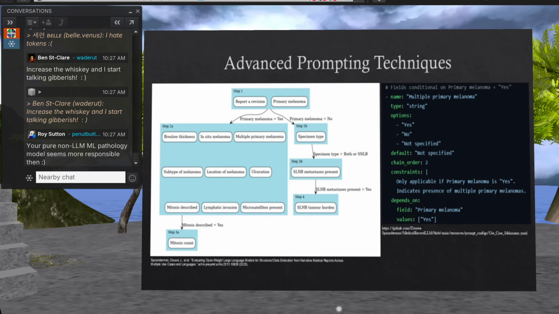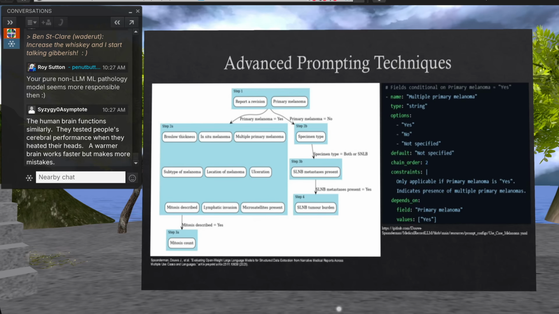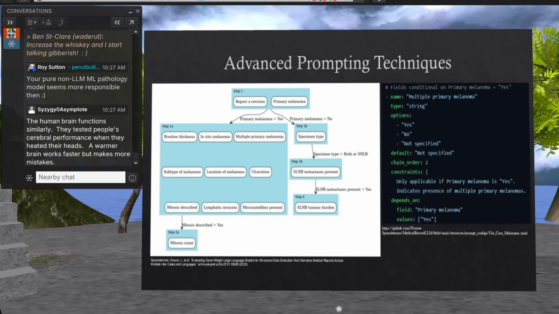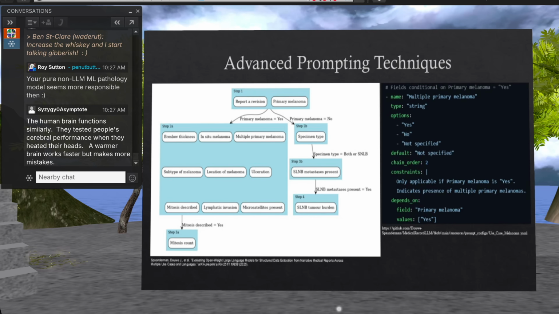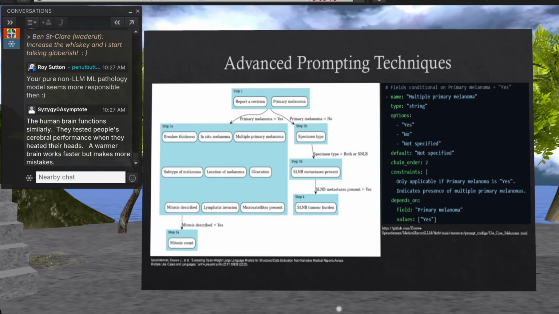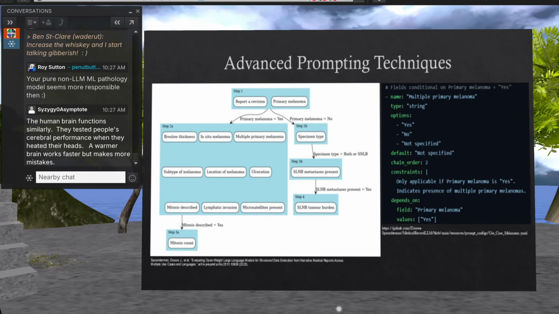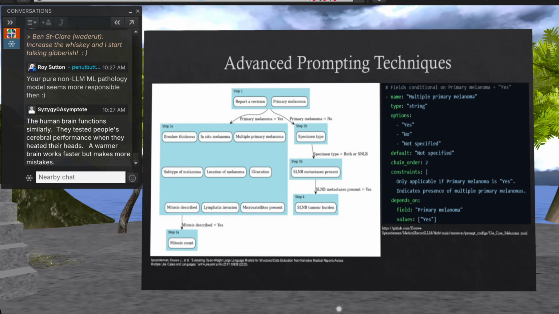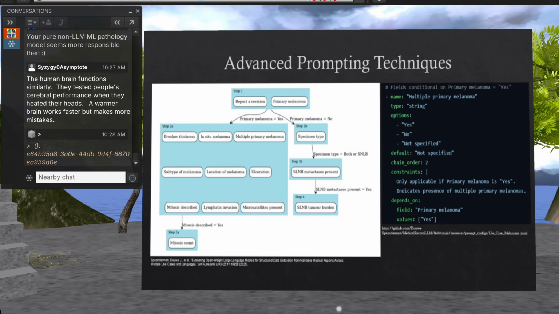And then there are advanced prompting techniques as well. Quite recently, this whole idea of prompt chaining has been introduced, a sequence of prompts. So let's say the objective of a deep learning model is to identify a certain set of diagnostic criteria from a report. But that diagnostic criteria is dependent on the previous thing that you extracted. So let's say, is this a brain tumor? If it is a brain tumor, I want you to find out which part of the brain it comes from. So that's a sort of chain that you extract things from.